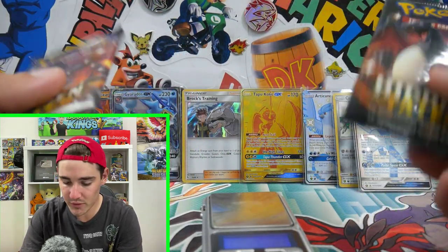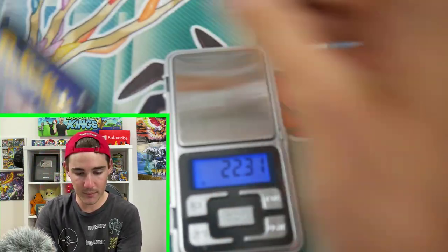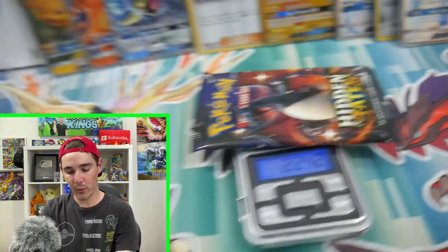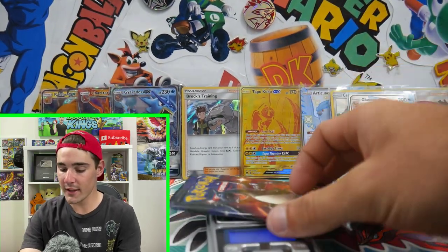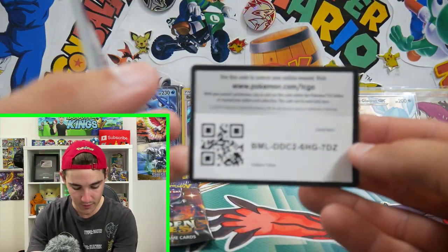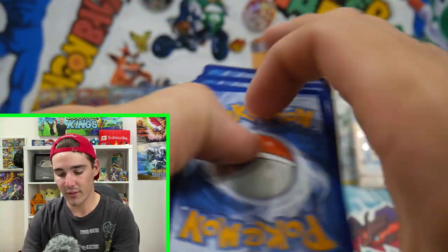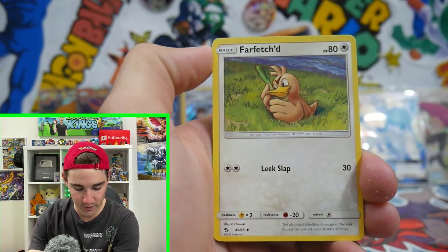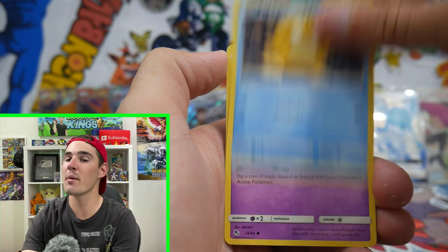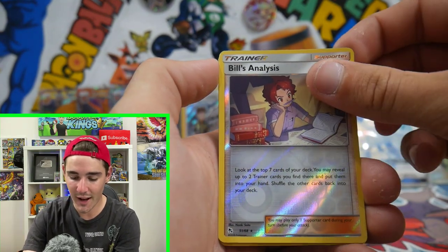This one is a lighter one, this one's a heavier one — but we'll see how much. We have 22.31 and then 22.43. So technically 0.1 of a gram is honestly a fair bit. We're going to go with the heavier one first — maybe they used too much glue, maybe they didn't use enough on the other one. Who knows? There's a code card, second last one of the video. I don't have many words for this video other than just insane — absolute insanity. Please share with your friends. Merry, merry, merry Christmas to you all. Bill's Analysis and a Mr. Mime regular rare — that was a Rare Reverse Holo by the way.